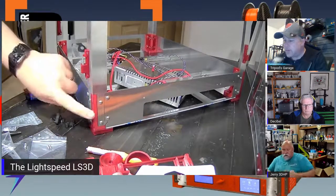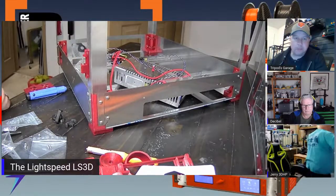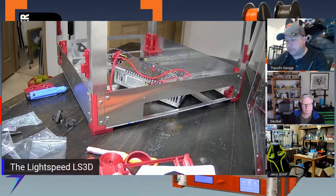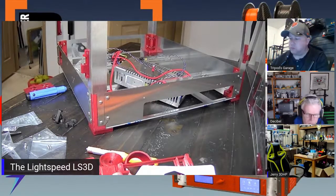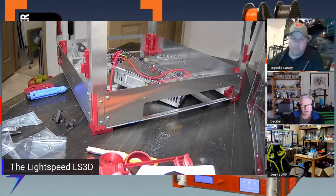Yeah, I printed this on the Prusa, but the Prusa is a shadow of what it used to be. It has a Bondtech extruder and all Slice hardware, Mosquito Magnum, and I just put this new thing I just got from Slice on it. It's called an industrial heater. I don't know what I did with all this stuff, but I'll show you guys. It's called an industrial heater because I knew this was going into an enclosure.